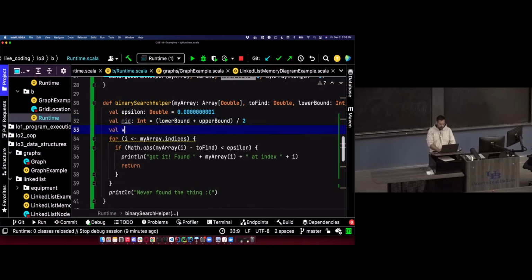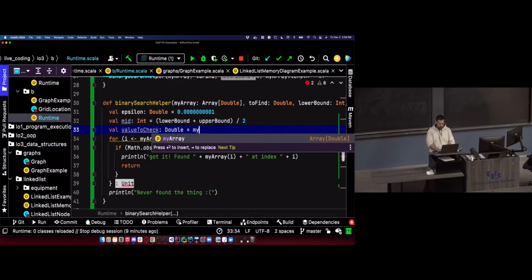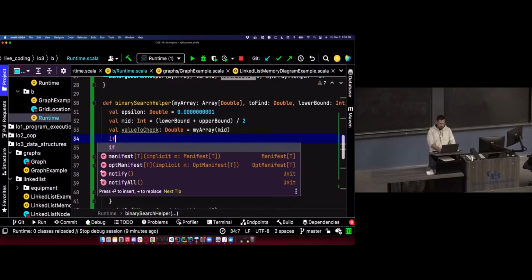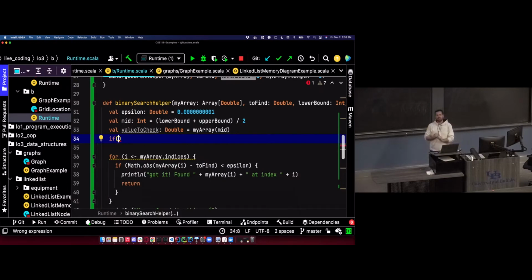I can get the value that I'm currently considering. It's a double, which is going to be my array of mid. And now I want to check my base case. I want to check, is this the thing that I'm looking for?